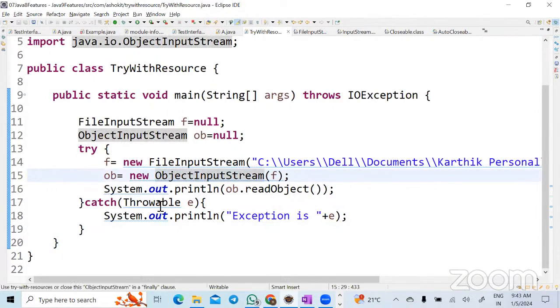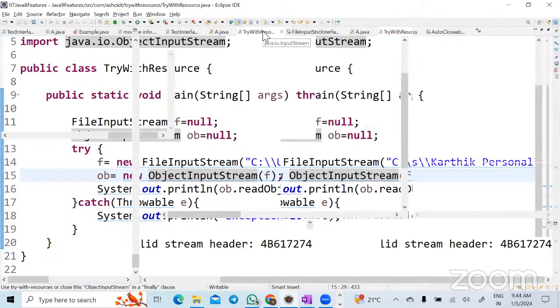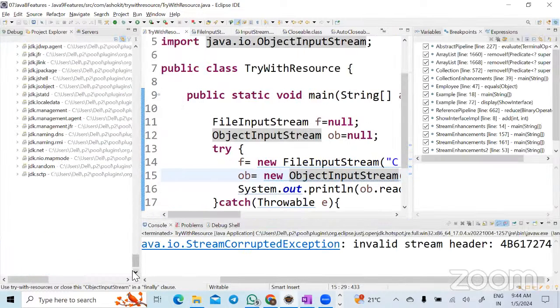Now, in order to fix this, what is the thing that you need to do? The developer has to write the finally block for sure, but he may miss it. That is a problem with this try catch finally. The problem with a finally block is, you may write or you may not write. If you forget it, you end up not closing the resources. In order to overcome this problem, in Java 1.7, they have come up with one solution called try with resource.